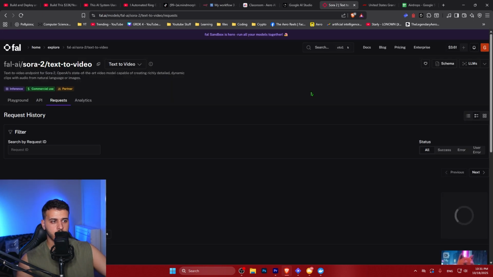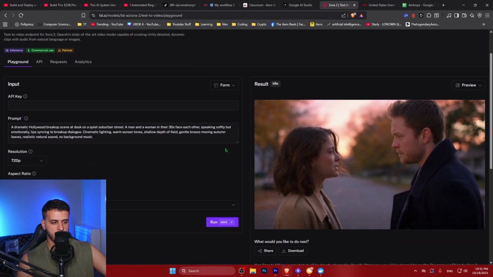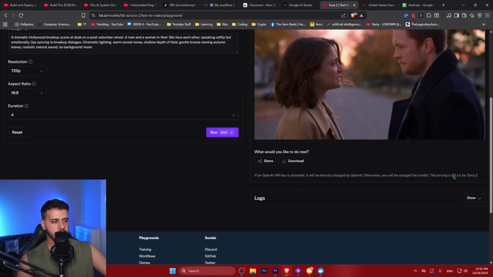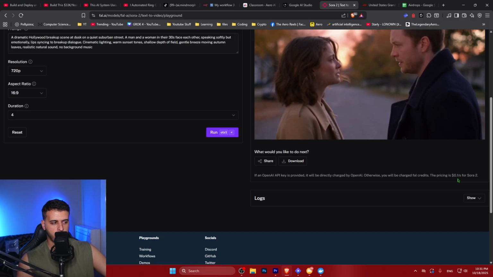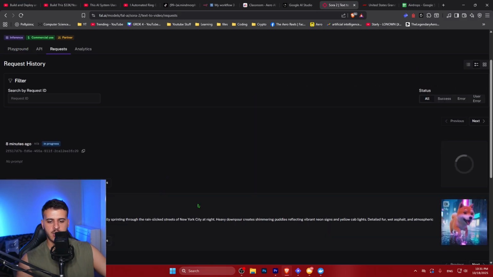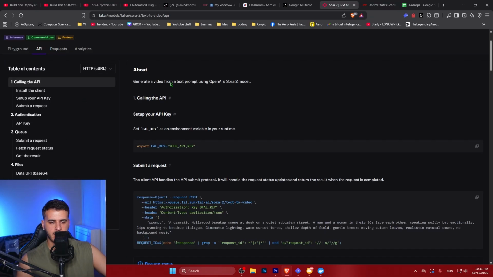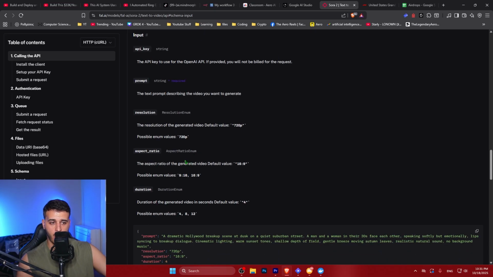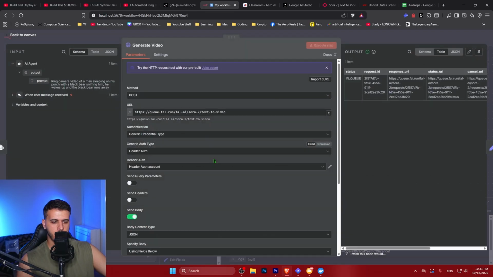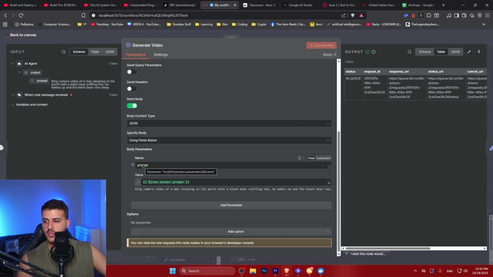And the total cost for running this workflow, let me show you exactly how much. For the simple Sora model, it's about $0.1 per second generated. I really don't know how long our generation is going to be, but you can tune it through the API provision here. If you check the input, you can specify how long it's going to take. I have put 4 seconds, I think, which is the default, but you can specify it on the generated video tab here with a new body parameter.